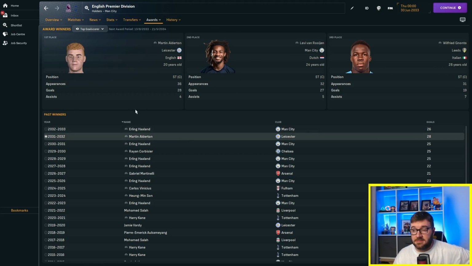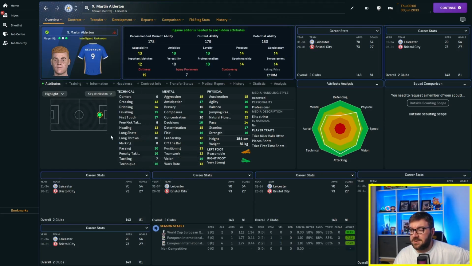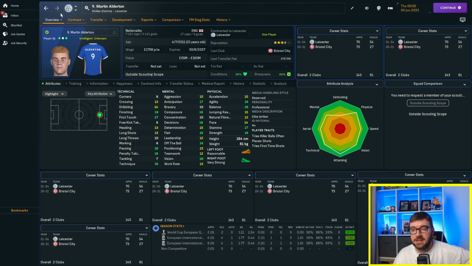Martin Alderton. I mean, he's a good goal scorer. 28 there for Leicester. 20 years old. His potential and current ability is 179. Well, there we go then.